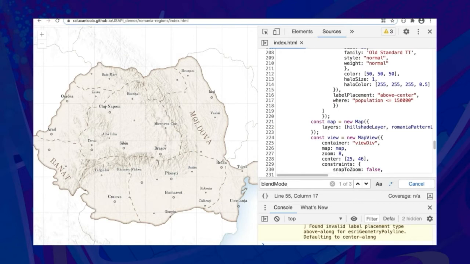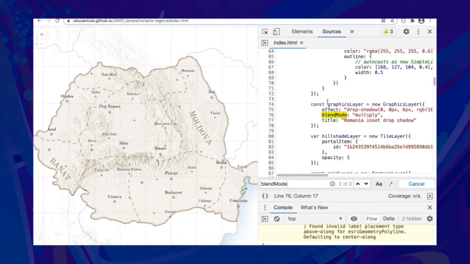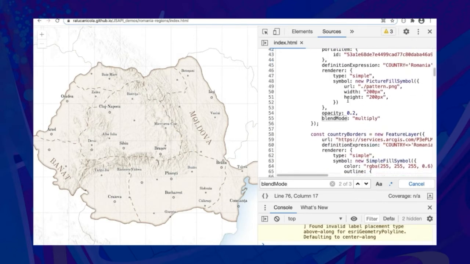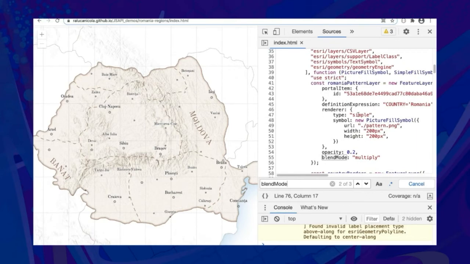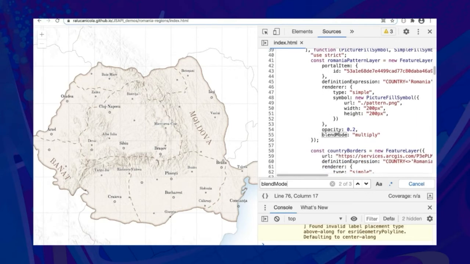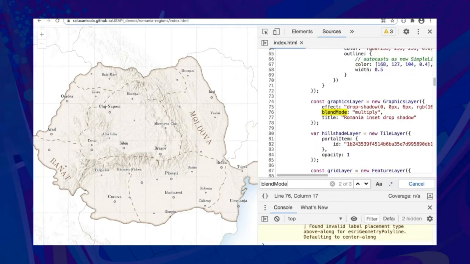So let's take a look at all the layers that have a blend mode applied. The first one is the Romania pattern layer, this dark brown layer. As you can see, she's applying a multiply blend mode. Remember, the multiply blend mode will darken the top layer, and if you have an elevation layer in this case, it will let the elevation layer peek through the top layer. Next she's applying another blend mode to the graphics layer.